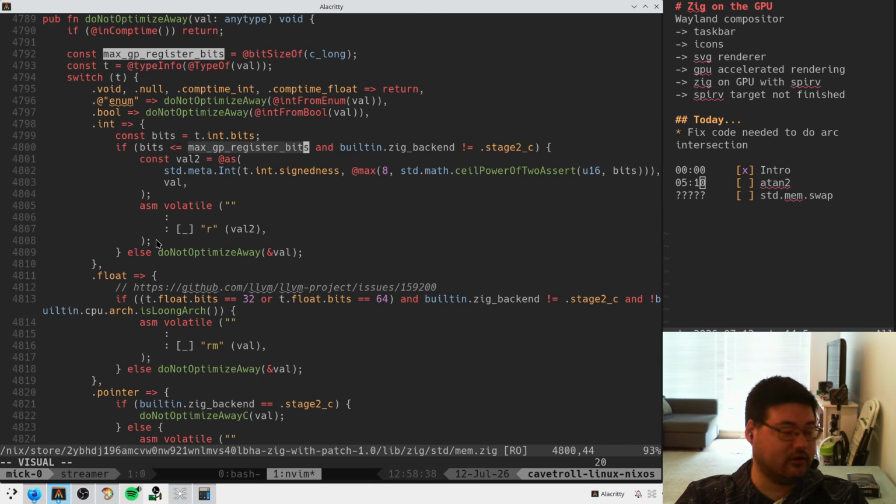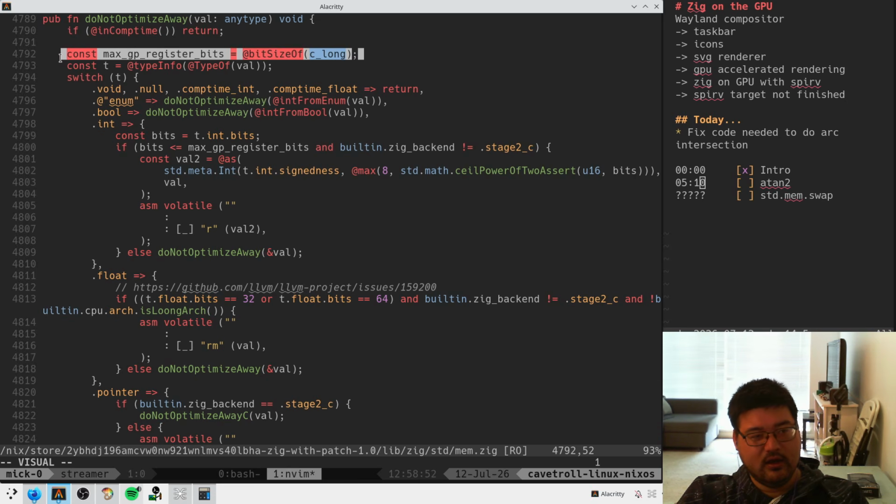General purpose? Oh yeah, good eye. That does sound right to me. So they're saying a long represents the biggest thing that you can put in a register. Simple. We could maybe fix the bug here by specifying something here, but we'll think about it more later. Let's understand what they're doing and then come up with a solution after.